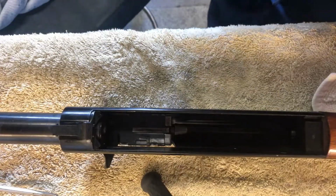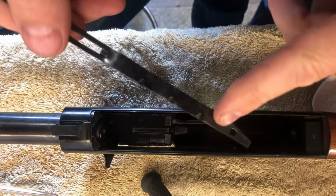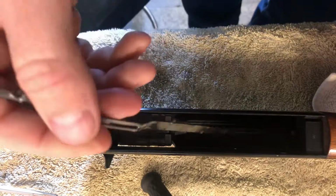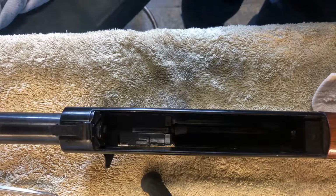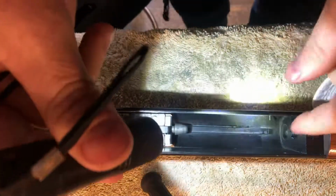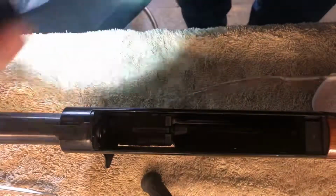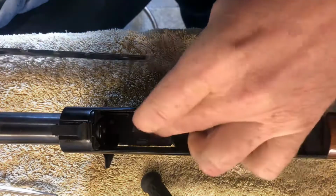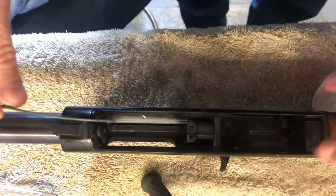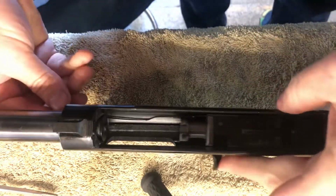The next item we need to try to squeeze in here is this shell extractor. Now it has this little hole here on this end, and way down in here, let me see if I can light this up a little bit, if I have a flashlight that operates. Right down there, you can see there's a little pin that sticks out. So what we need to do is install this thing with the bow going outward and get it over that in some way or another. You can kind of just sneak it in this way.